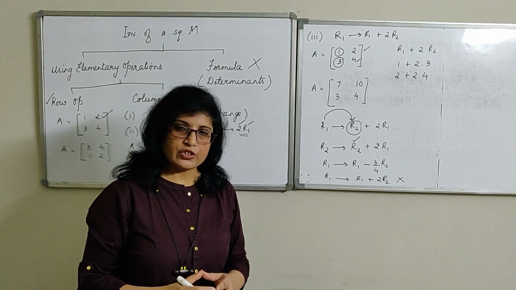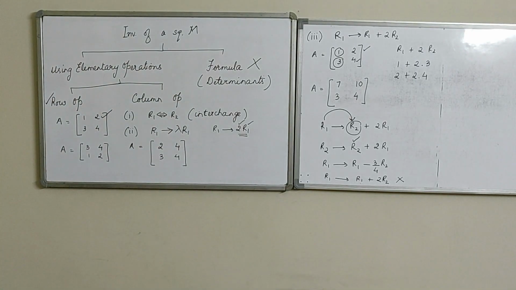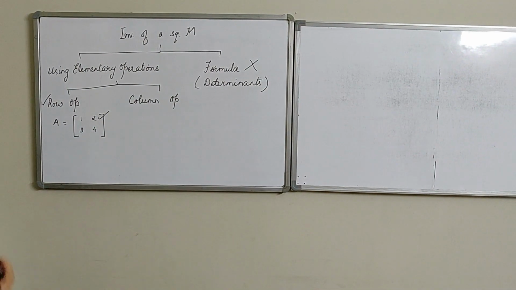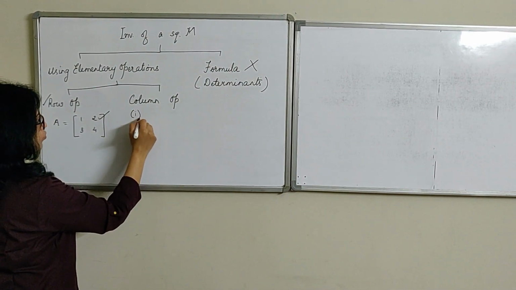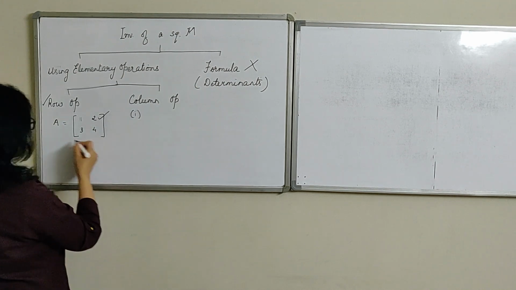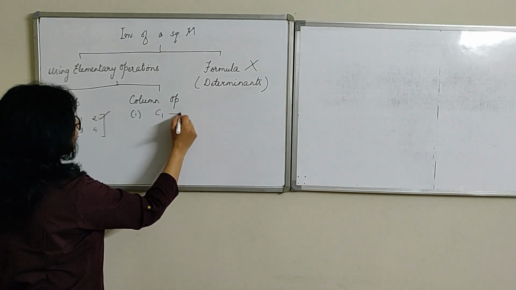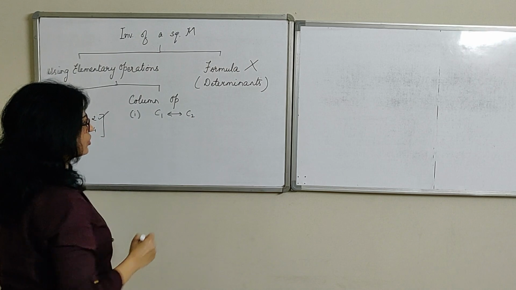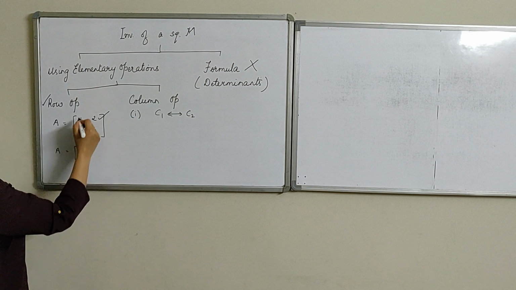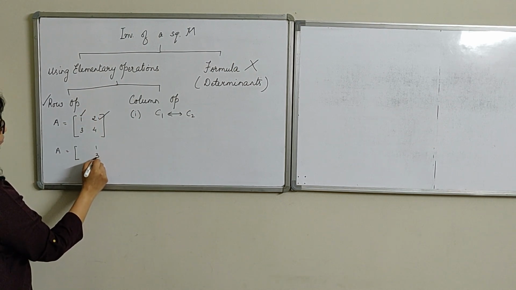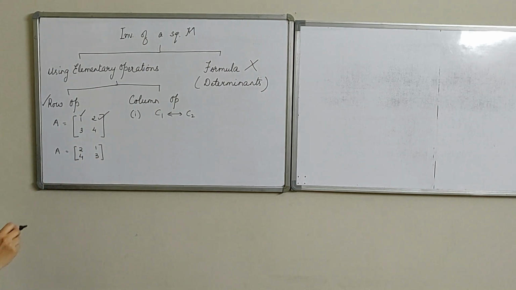So we have discussed row operations. Next, let's move on to find out the column operations. There are three kinds of column operations also possible. These are all similar to row operations. I've considered a square matrix of order 2. So there are two columns and columns can be interchanged. If this is done, column 1 will become column 2 and column 2 becomes column 1. So the new matrix obtained is this.